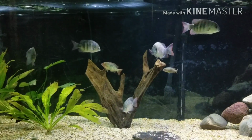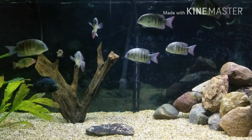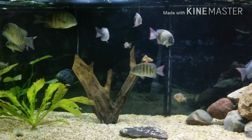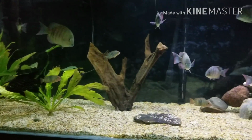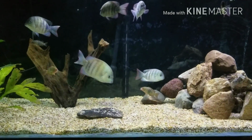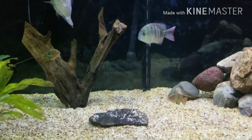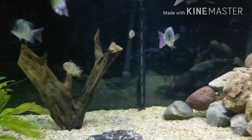So I'm probably going to change up a little bit in the tank. I'm trying to avoid the clay pot look. I really don't like that, but I know that's primarily what people use for it. Yep, I see a little activity there. That Poloni, I was going to maybe square off a little bit, but so anyway, with the clay pots, we'll see what I have to do. I have this in there. It's not for breeding purpose, but I was kind of just thinking about it being like a flat surface for them to put their eggs on. So I might relocate that once I maybe see some spawning activity.